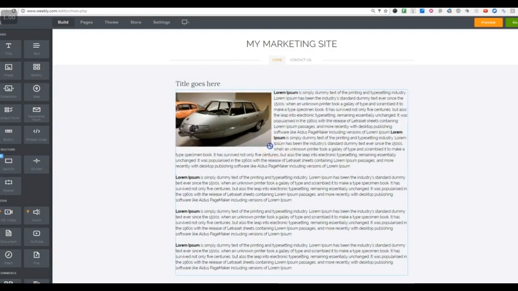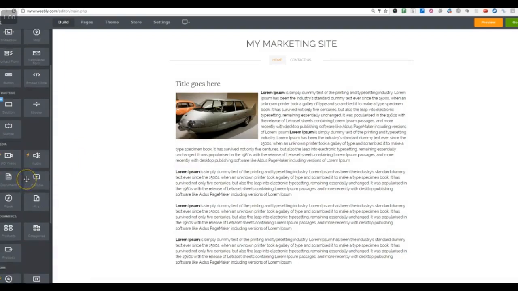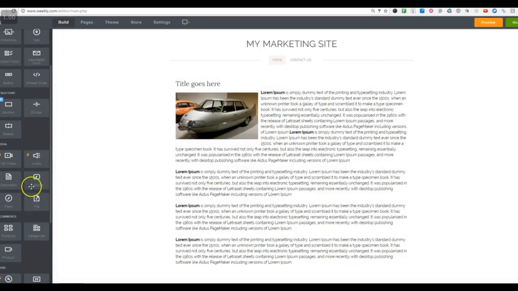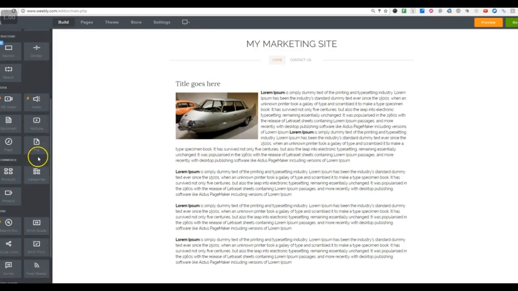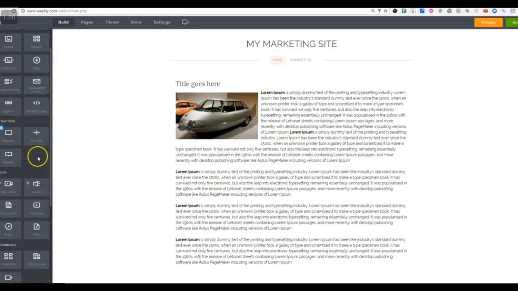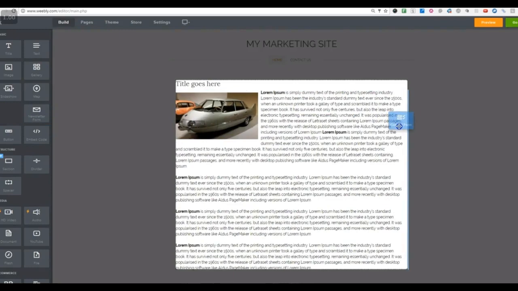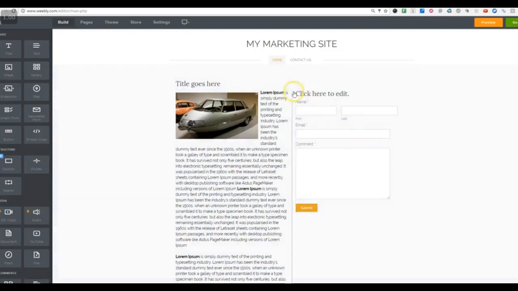So it kind of gives you an idea of how to add some imagery to your site. And then the next thing I want you to do, and this is going to be kind of the last step from just a really basic layout that you can use for any lead gen site. You can use it for any site, actually, whether you're building for a client or not. I want you to go ahead and find the contact form. Go ahead and take that contact form and drag it over here. Okay. Now you're going to see that whole line go down the whole page there. Okay. That means you're right in line. It's going to be right there.